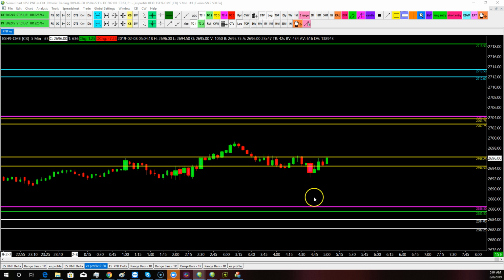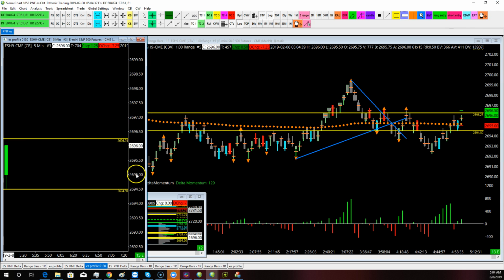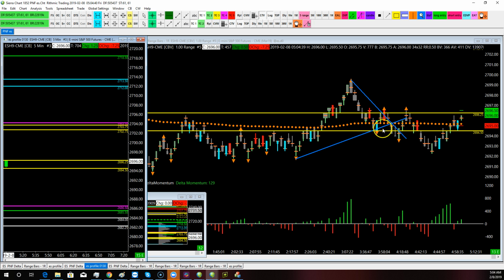The purple lines are value area high, value area low, and the white zones I expect to act as very strong support and resistance areas. Okay, so now let's go to a particular setup, or how I actually go in. What I'm actually doing when I'm trading is I'm looking off to the left to see where my support resistance levels are. But I'm actually using a very small one range chart, and I have a certain set of indicators on here that tell me where there's strong pushes to the long side or to the short side, and I'm looking for those trades to set up for me so that I can take advantage of those setups in real time.